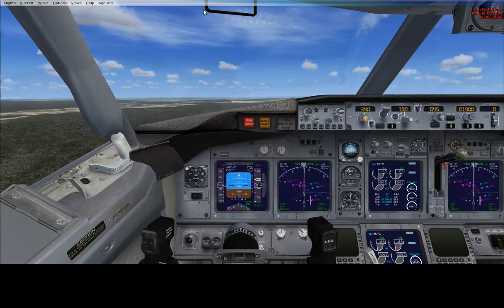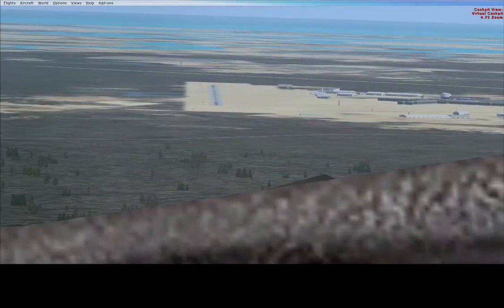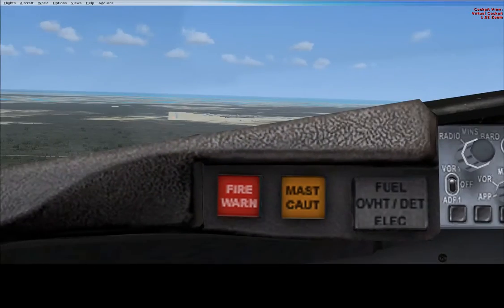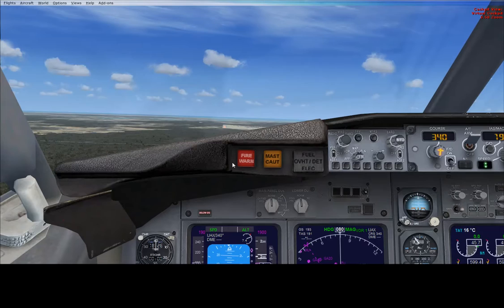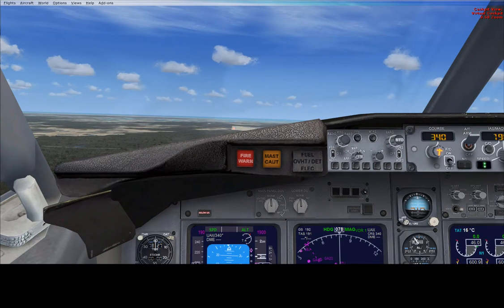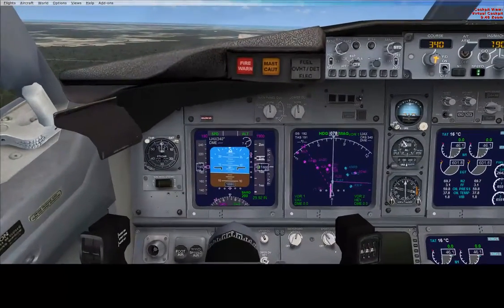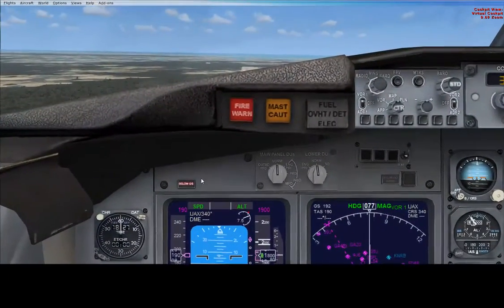So we do have the runway in sight here. We do have the PAPI lights on a visual. Four red, it looks like. You can see them right here. Which is perfect, as expected, because we are below the glide slope. Perfect PAPI lights are two red and two white. Four white means you're too high. Four red means you are too low. So you want two and two, and pretty soon we should see the plane dip down here on approach, and we should hit that glide slope, and that should go away.